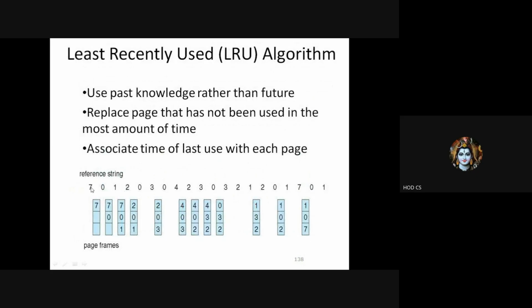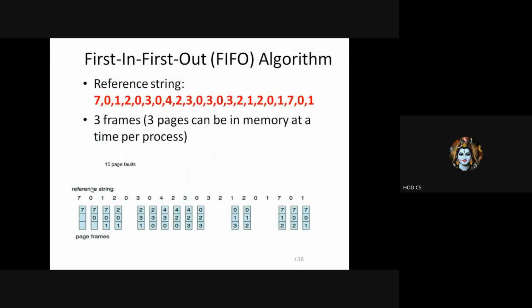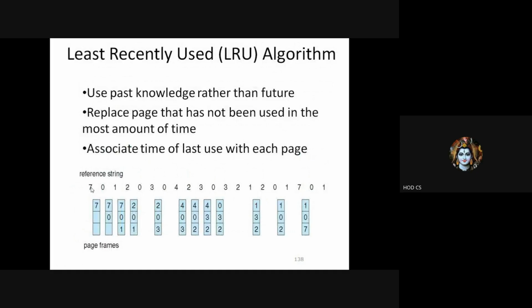Along with that, there are some more algorithms called counting algorithms. There are different types of counting algorithms: most frequently used algorithm and least frequently used algorithm. You need to count the number of times the bit appears, and based on the counting, you are going to go for the replacement. Okay. So we are going to work only on first in, first out, optimal and least recently used algorithms. Hope you have understood. We'll go for the problem now.